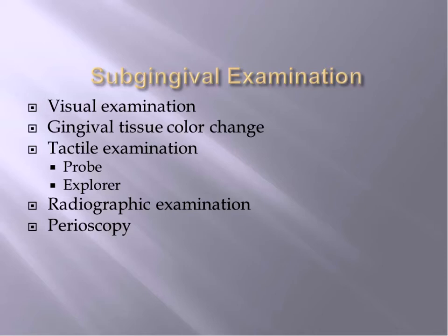The perioscope — the use of an endoscope in deep pockets and furcations — is wonderful because it can show otherwise undetectable calculus, especially burnished calculus. It's a probe-like camera that goes between the gum and the tooth so you can actually look inside the pocket. When you use the endoscope on a non-responsive area after periodontal debridement, it's generally because calculus remains that you can't feel or see, but with the endoscope you can identify and scale it off with certainty.